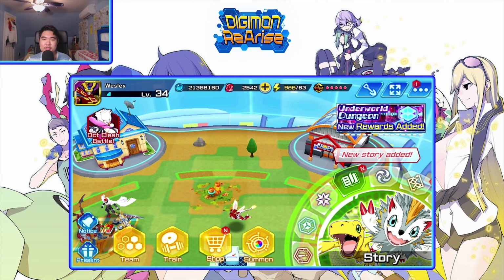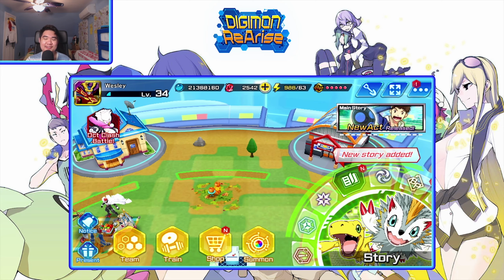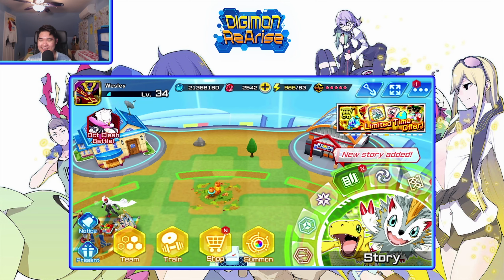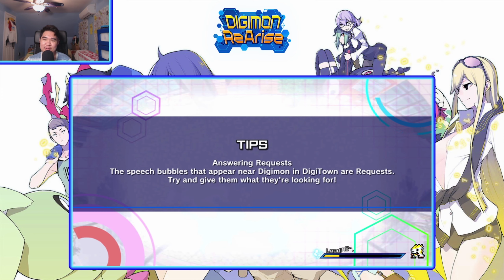Okay, this video is summoning on the Gallantmon Crimson Mode banner. It took them a while to finally release this banner, but the day is finally here. Hopefully today is the day. Actually, I know today will be the day we finally complete our dream team, or at least my dream team, anyway.